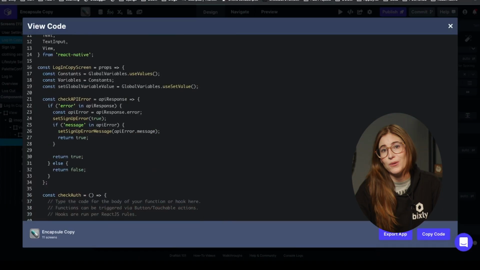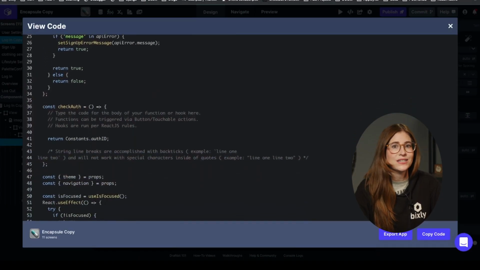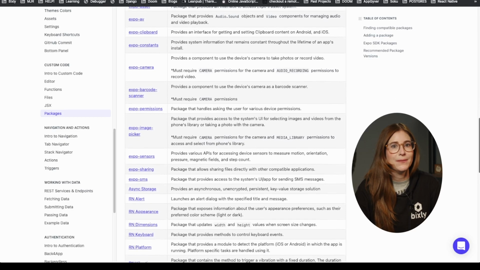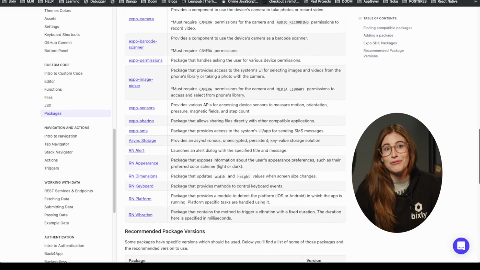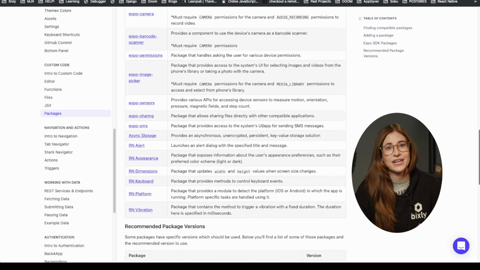Number 2. Also related to that idea, because Draftbit is powered by React Native, you have access to a world of custom NPM packages. This means that Draftbit is vastly more customizable than either of the other 2 platforms we've reviewed.